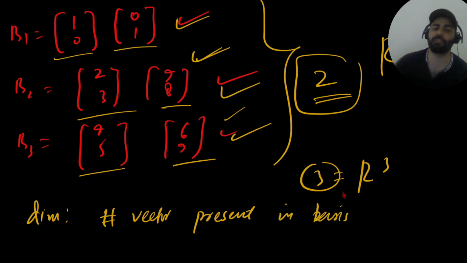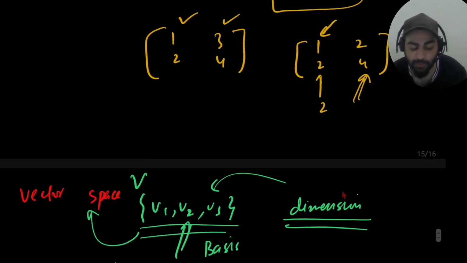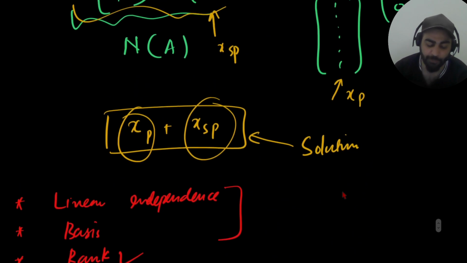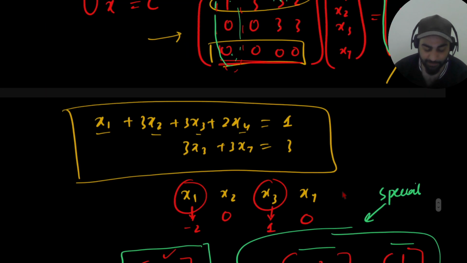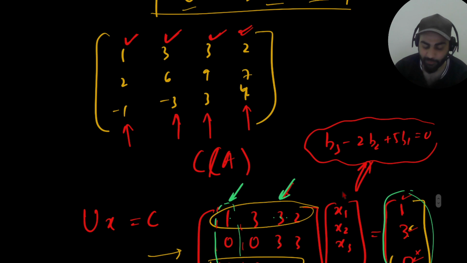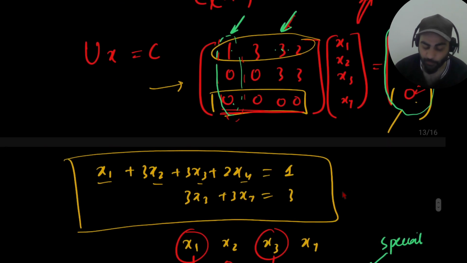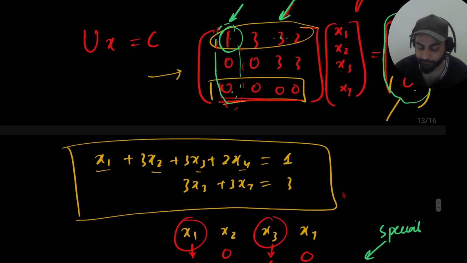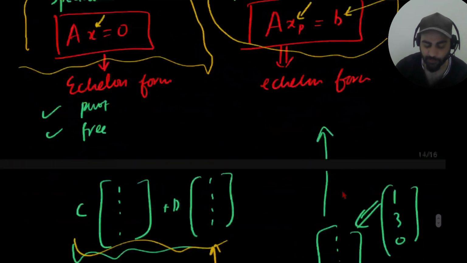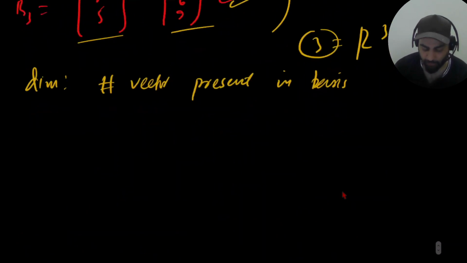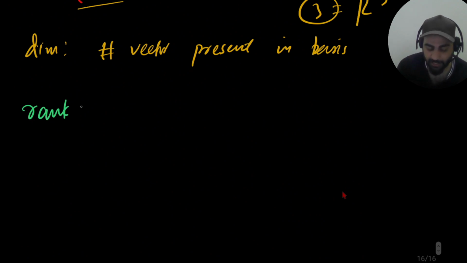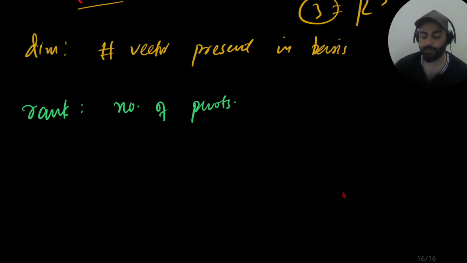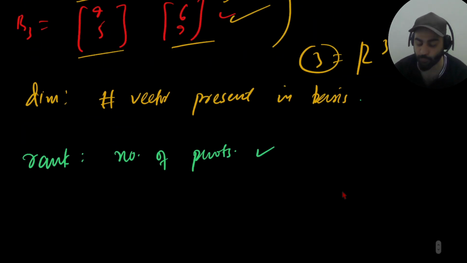So bases are the vectors which span the whole vector space. That's the basis. And what is rank? Rank basically means the number of pivots. We have been seeing the pivots. In this equation we had two pivots, when we reduced it into the echelon form, that time we got these two pivots. This is our pivot, this is our pivot. So the number of pivots we'll call the rank for now. So rank is basically the number of pivots. Okay, so these are the definitions that I want you to learn by heart and know before going to the next session.